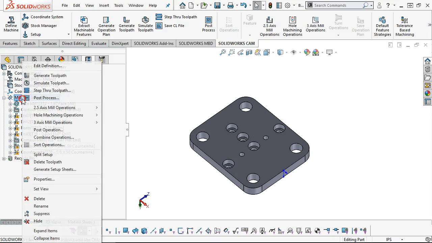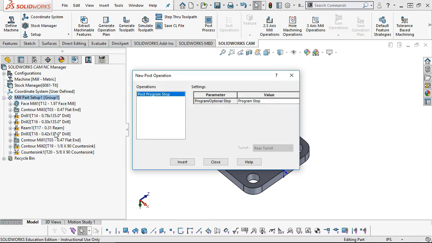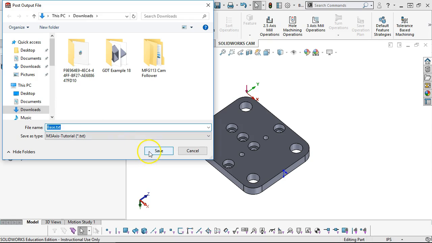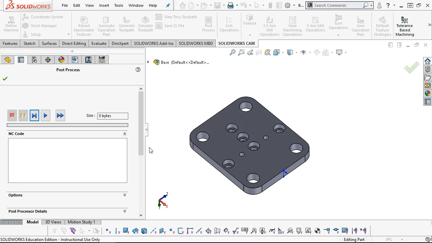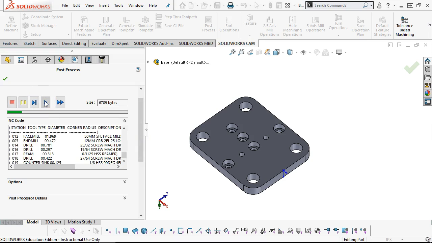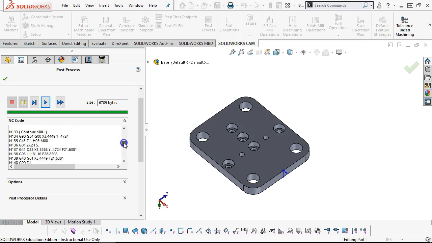All right, at the end of the game, then we come over to post the operations, depending on post process, and then I have to tell it where I want to put it, and it's saving out as a text file. I did not pay attention to the post file, so whatever generates, we will generate. All right, so it flashes by the code. It gives me a list of tools. And I can certainly go back through and optimize and generate a lot cleaner.